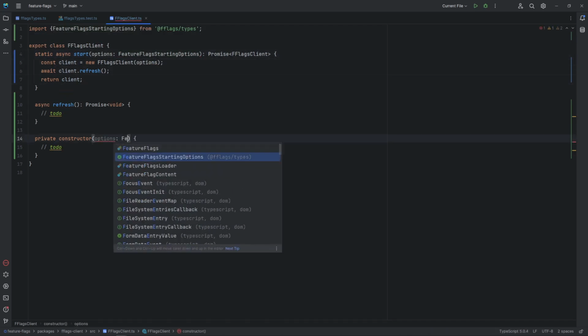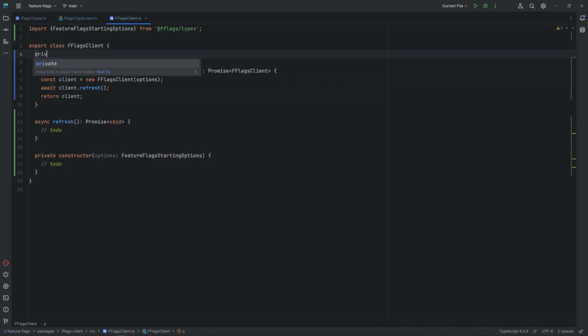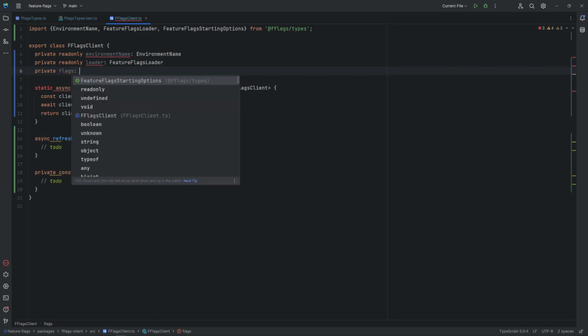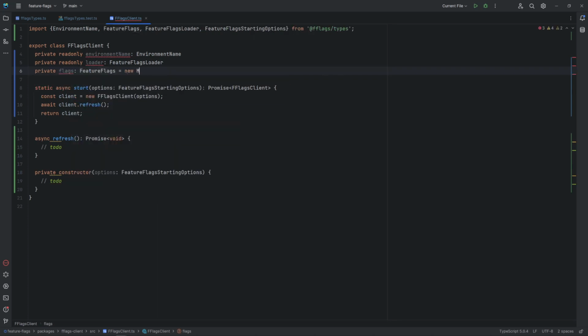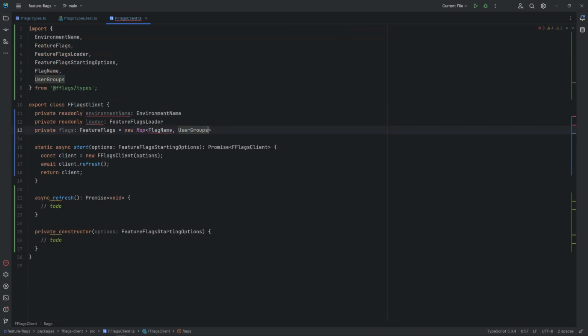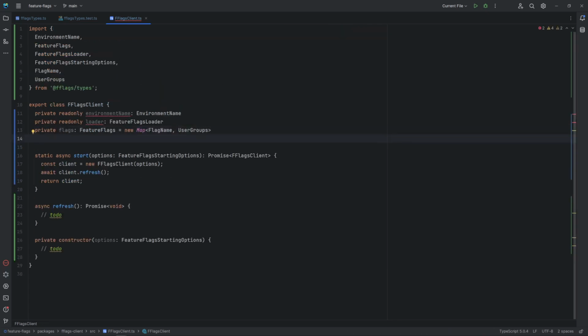You should have already noticed that we are using the types we have just declared. We need to store the loader function because we need to call it inside our refresh method. Flags represents our cache data memory. We need an interval ID because we are going to use set and clear interval.